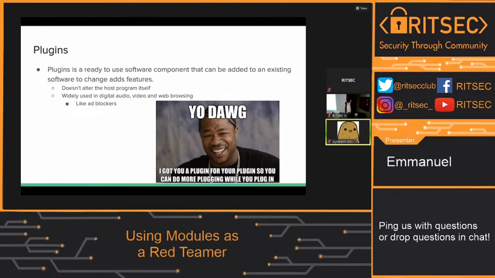So the difference is it doesn't change the way the original program actually works. And we obviously have used this a lot in our everyday lives, especially on browsers. So we have ad blockers, for example. Let's say you want a plugin that finds coupons every time you buy something. That's a plugin, and yeah, that's that.